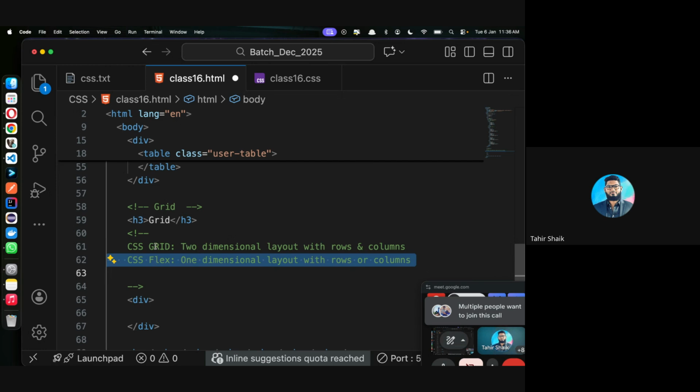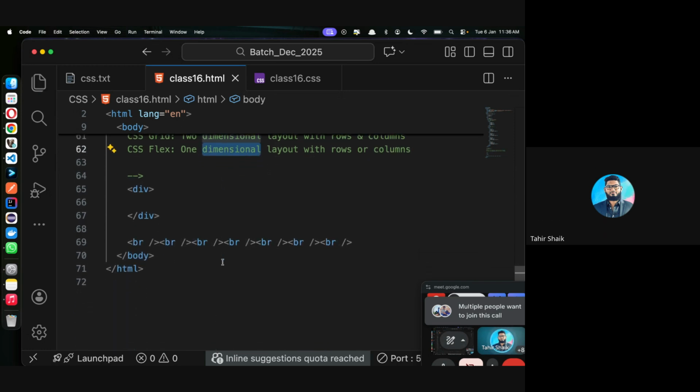ఎట్ ఏ టైం. బట్ విత్ ద హెల్ప్ ఆఫ్ ద సిఎస్ఎస్ గ్రిడ్ with the help of the CSS grid, we can create rows and also columns at the same time. Okay, we can create rows and columns at the same time. Got it?